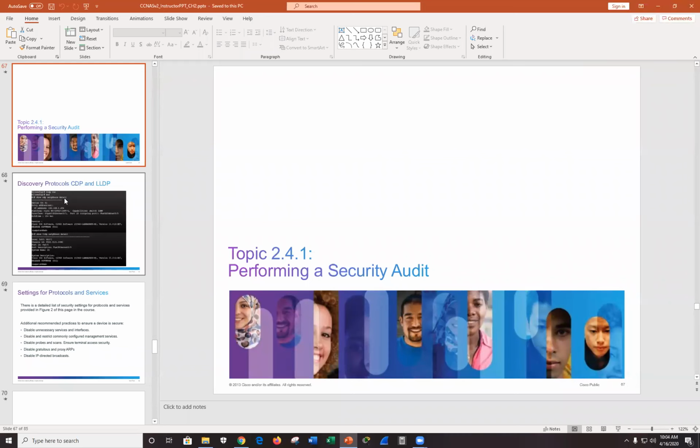I was just going to say that I actually disabled LLDP on my WAN interface on my device. I noticed it when I do an Nmap scan. Even though CDP is disabled, it still shows that it's a Cisco device. When I disable that, it doesn't show anything when I do an Nmap scan. So I thought that was relevant.